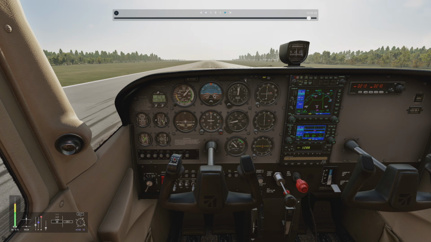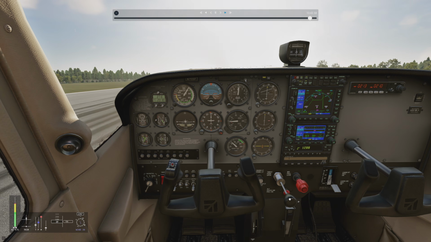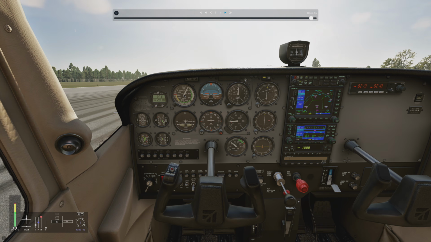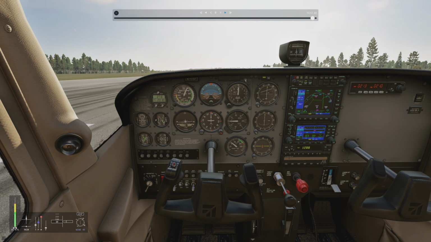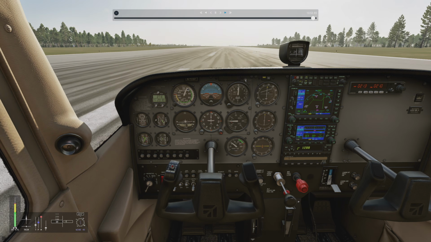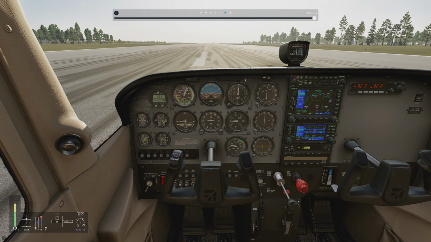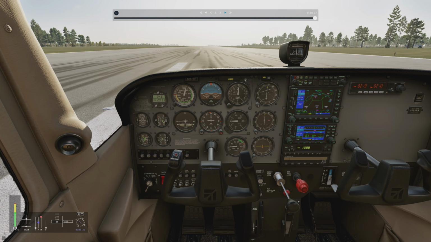So you can see pitch is slowly coming up. I'm looking outside the window. Power reduction. Power is holding at about 1,000 RPMs here, and you can hear the stall buzzer right when the speed gets right below the white arc. So I've landed in minimal forward speed, but still enough speed to control the aircraft. And then if I were to jump on the brakes, I can do a really short landing.